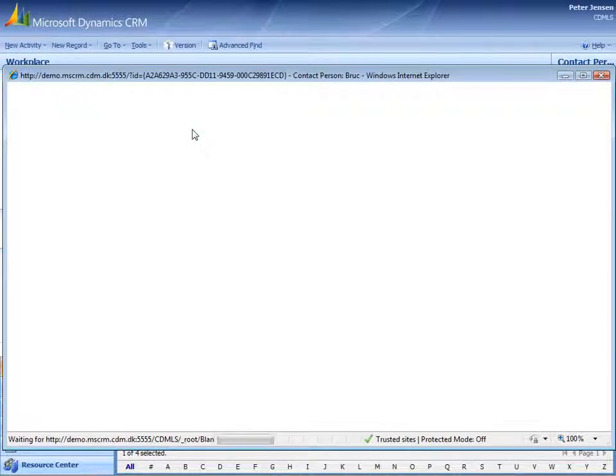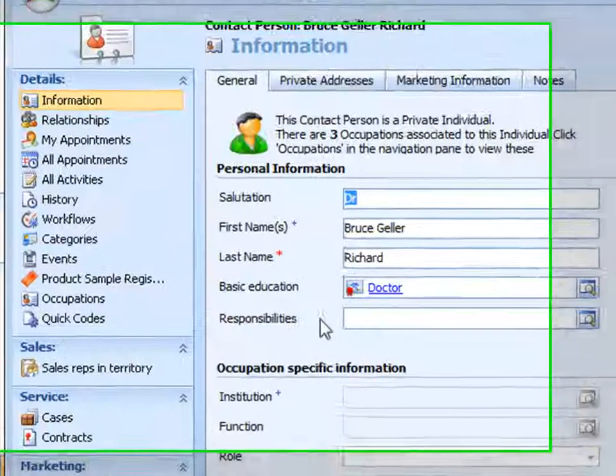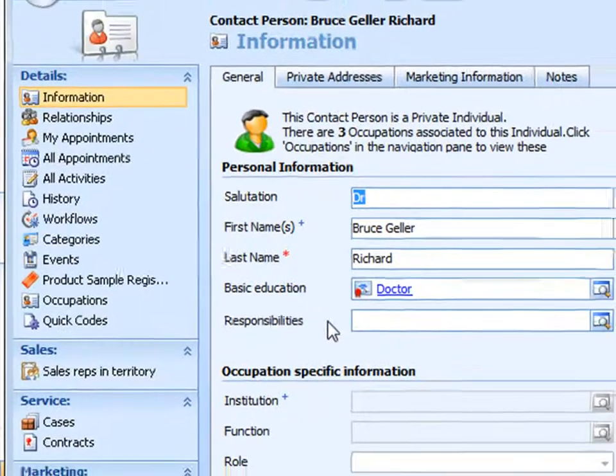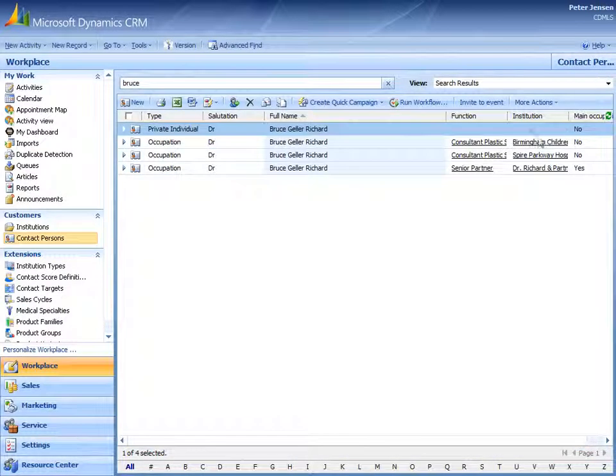This can also be done obviously if Mr. Richards gets new educations or his basic responsibilities change. Another thing you might notice is that there are additional elements in the side navigation pane on the personal level. We'll get back to those in a moment. The important point I'm trying to make here is simply that we've altered the data model to actually suit the pharmaceutical industry in a way that ensures nothing gets out of sync and everything works exactly in the manner that the industry needs.